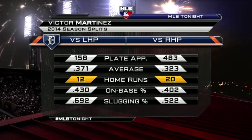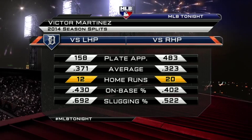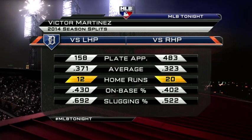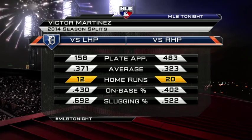You see what he did in 2014 against left-handed pitching and against right-handed pitching. 20 home runs from the left side, but a higher slugging percentage when he was swinging it from the right side. Knee surgery for Victor Martinez. It's what caused him to miss all of 2012. In 2011, he had 12 home runs. He came back in 2013 with just 14 home runs. Last year, 32 home runs. Let's go to Studio 42.